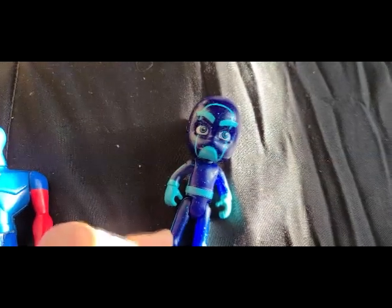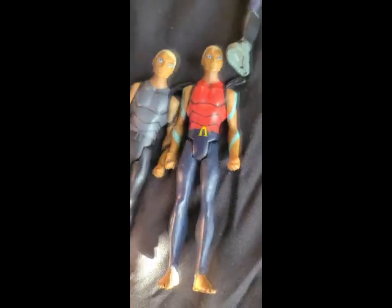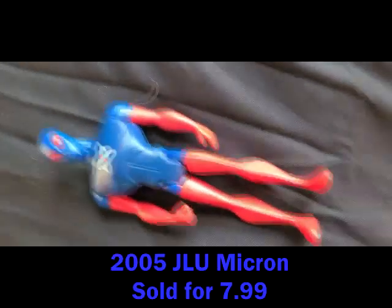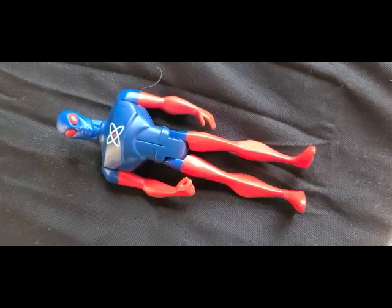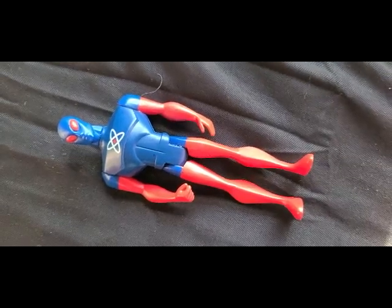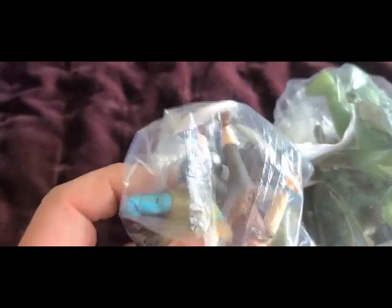This lot here should be Young Justice — I think her name is Cheshire and that's Sportsmaster, and this is Aqualad. Actually wait — I was totally wrong. This is Micron — Micron appeared in a Batman Beyond episode called 'The Call,' a two-parter where Terry McGinnis gets into the JLA. This is the grand finale — 90 cents off of $4.49.